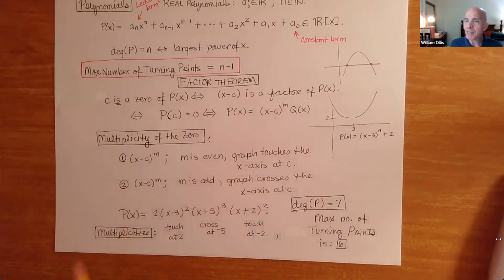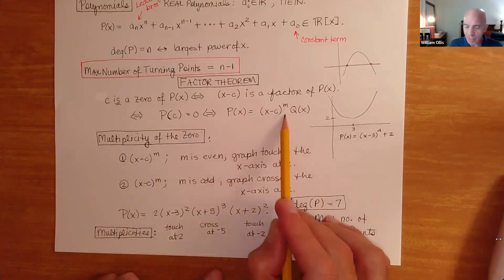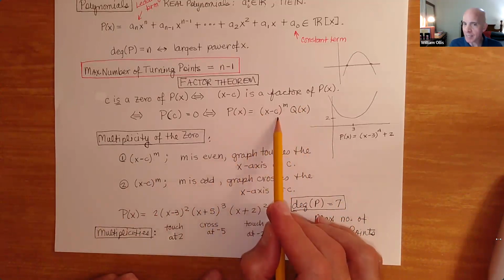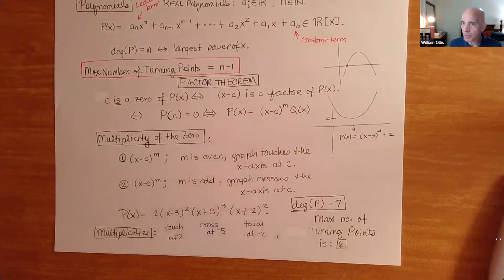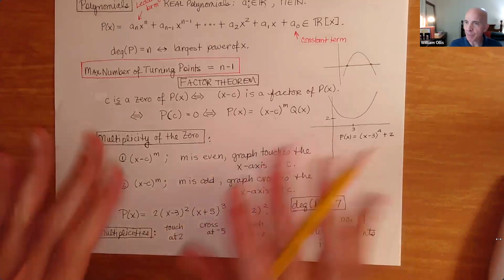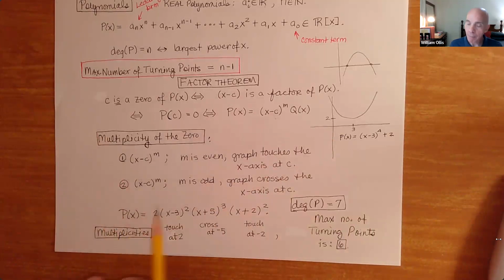Now, this will be something that we can say more about when we have the division algorithm, which is actually the reason the polynomial looks like this here at this point. But that will come with some later lectures. I don't want you to think that you have to process all of this information now. I want you to have the basics at this point. But something very useful that I've already mentioned is the following.